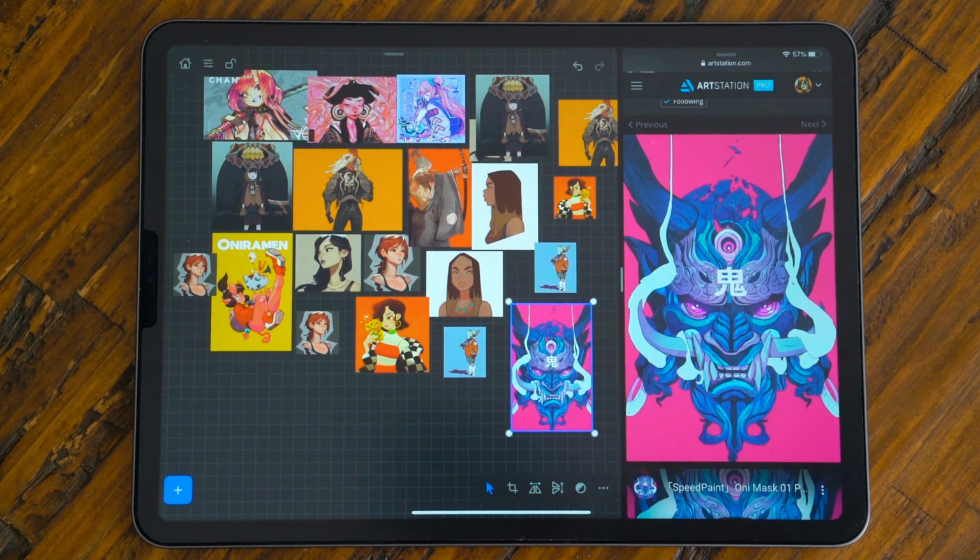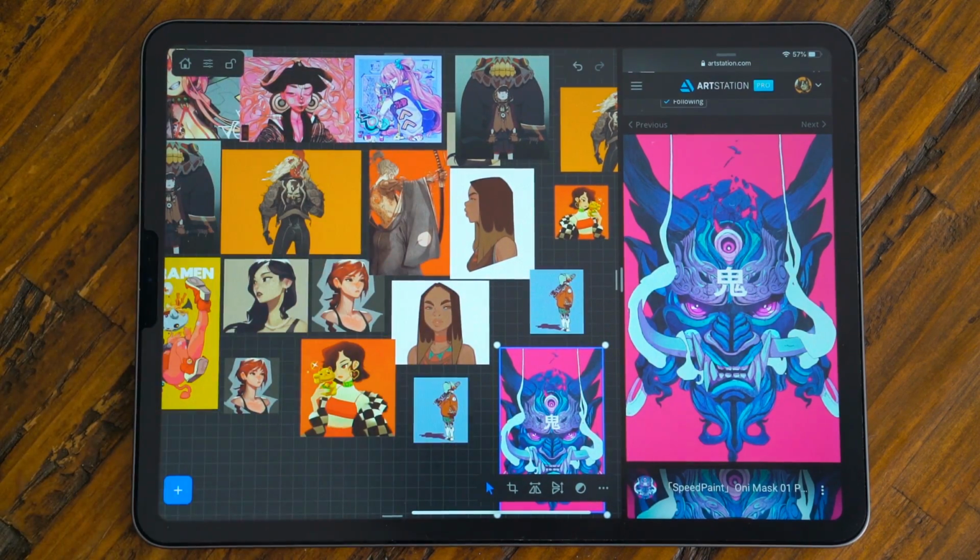I don't recommend using Pinterest apps or the ArtStation app to try to click and drag images, because sometimes these apps kind of lose functionality. They don't really fully utilize iPad OS's operating system and its features. So I do recommend using Safari if you're going to be browsing through your Pinterest boards and clicking and dragging images using split view.